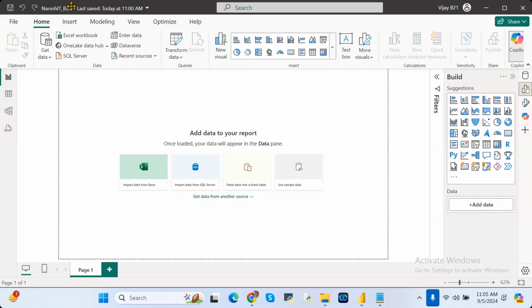See here. What will this search option do? This option was recently added. Suppose I'm new to Power BI and I don't know where my option is. Suppose I want to apply some button option, some image option, but I don't know exactly where that option is.